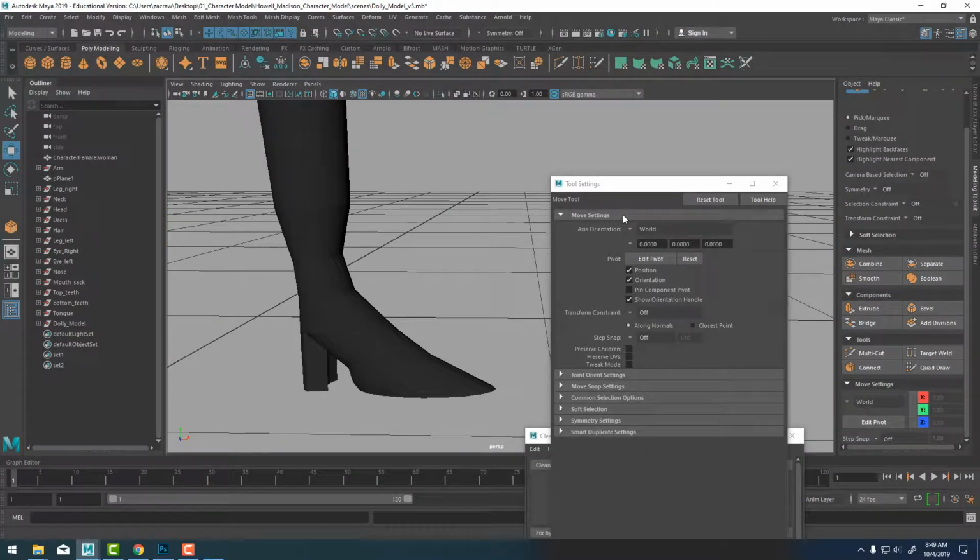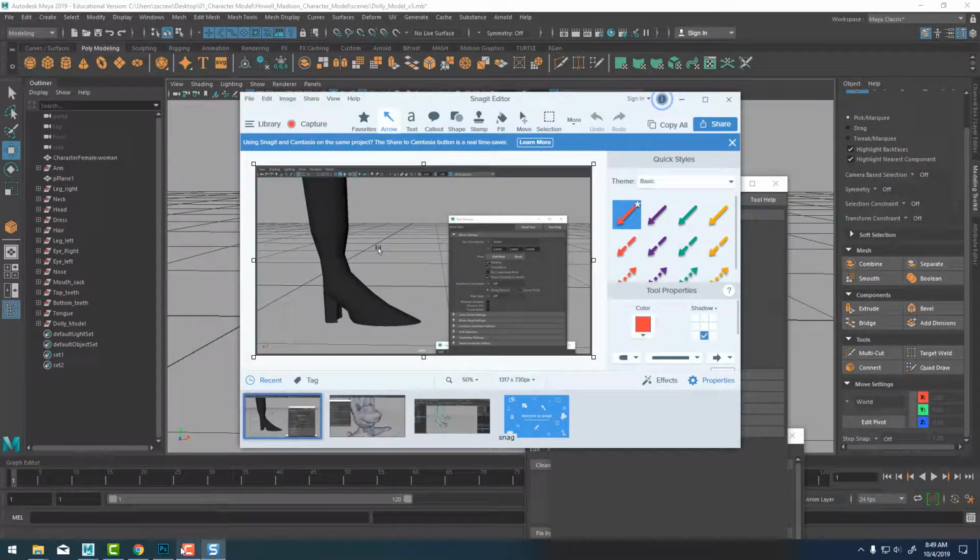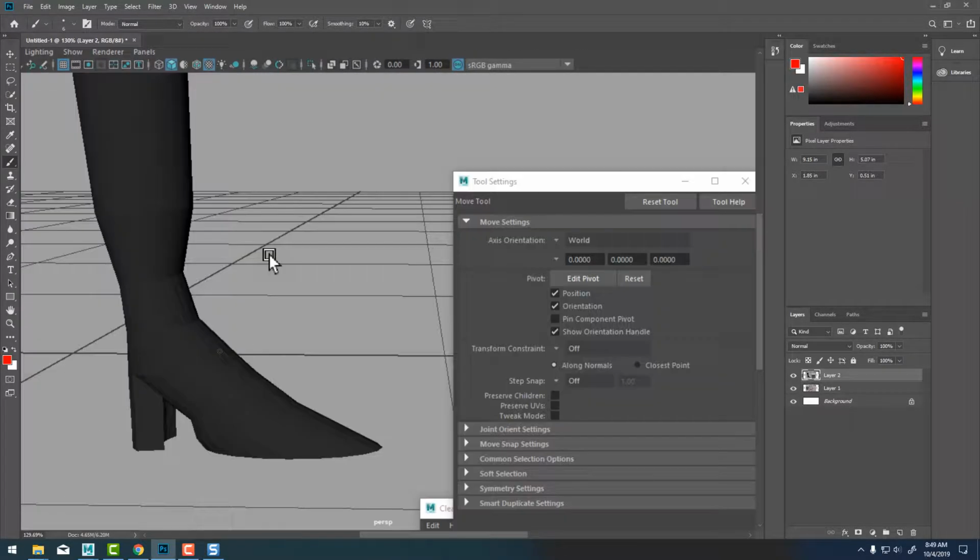What I would recommend is, with your edge loops, try to run them around like this. And then you'd still have the ones that run up your leg like that. But yeah, I'd have those edge loops actually wrapping around the foot.